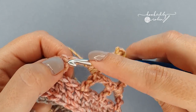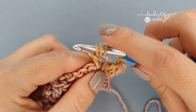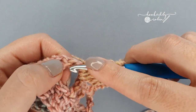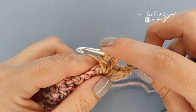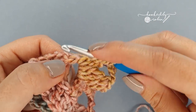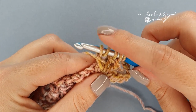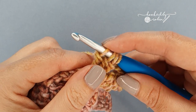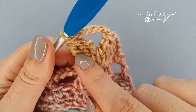Yarn over twice, go into the space, draw up a loop, four loops on your hook, yarn over, pull through two, yarn over, pull through two, then stop. Yarn over twice, go back into that same chain two space and draw up a loop. You'll have five loops on your hook. Yarn over, draw through twice. Yarn over twice, go back in and draw up a loop. Six loops on your hook. Yarn over and pull through two. Yarn over, pull through two. And once you have your four loops and your three half completed stitches hanging below, yarn over and draw through all four loops. That completes your treble three together cluster.